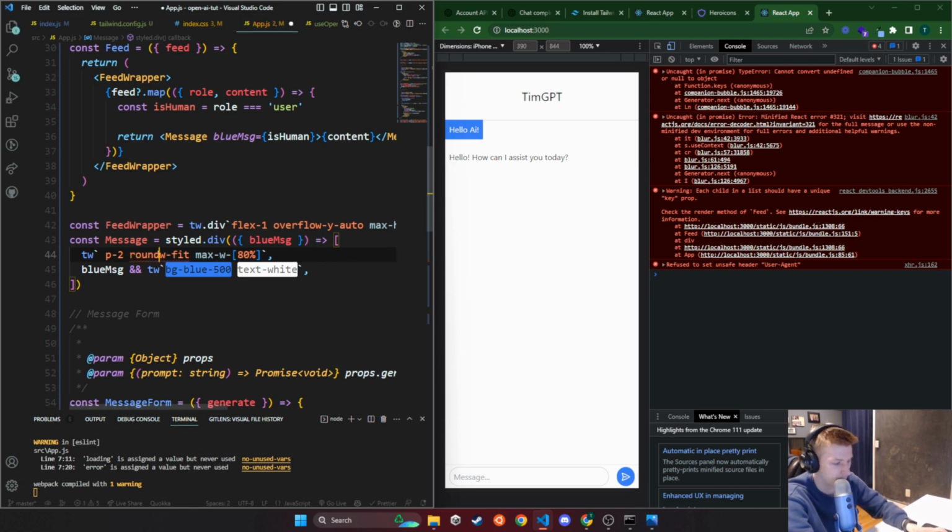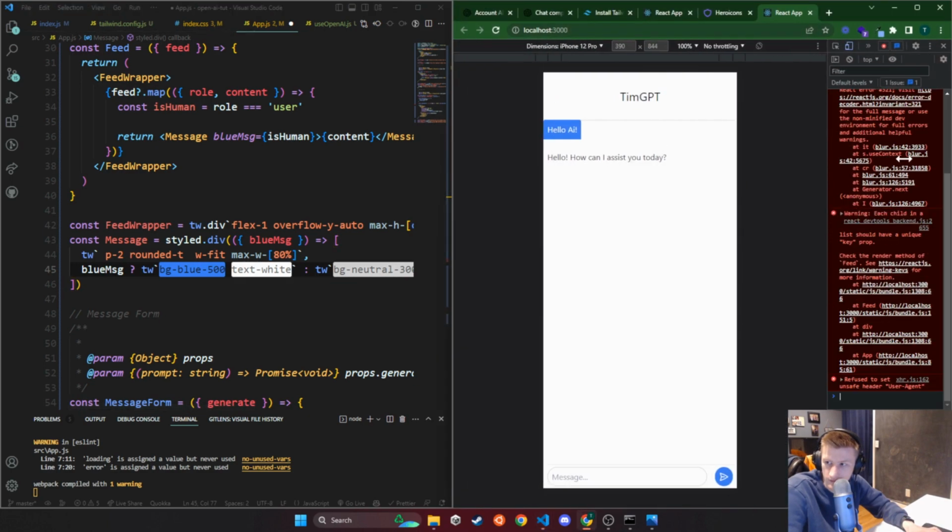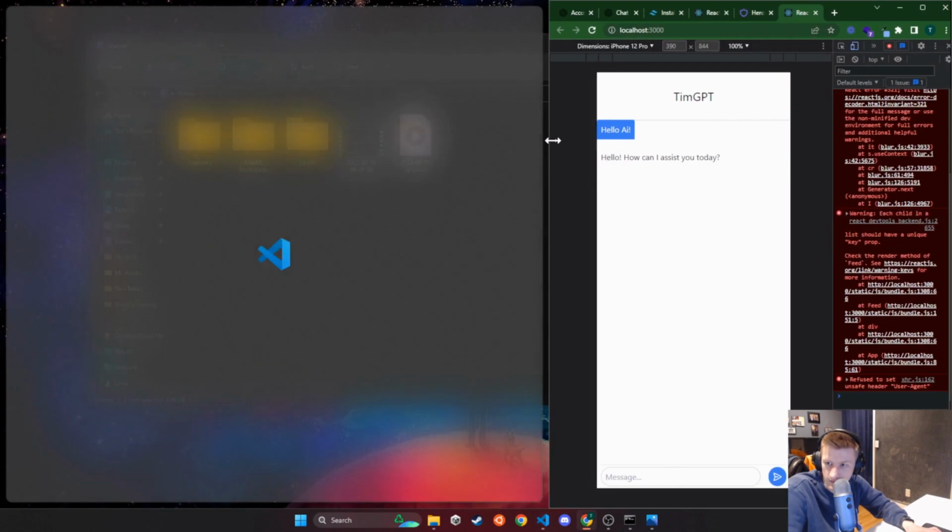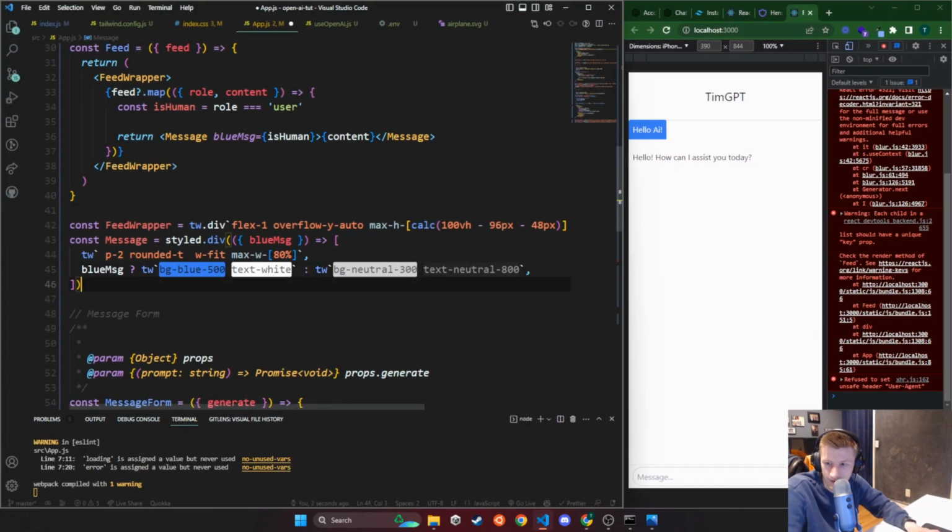They're all going to have rounded tops like that. But then we'll say this, and we want this to be gray actually. Thank you, AI. Multiple AIs here today.